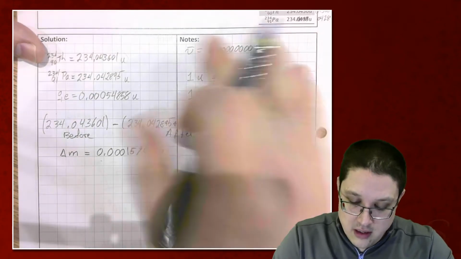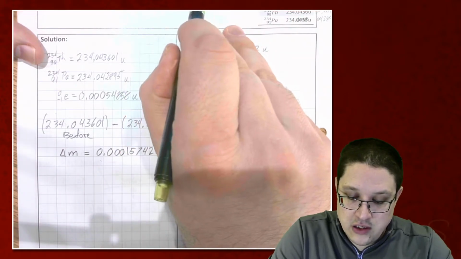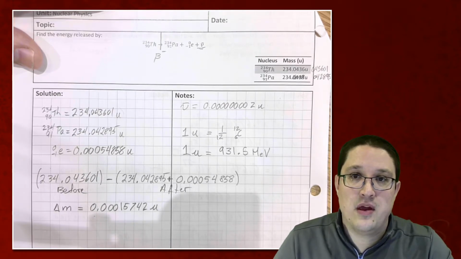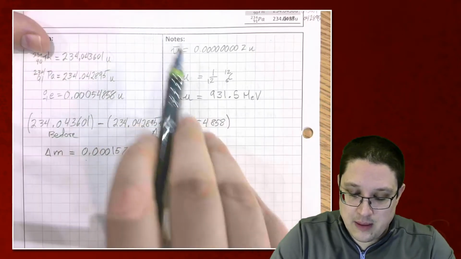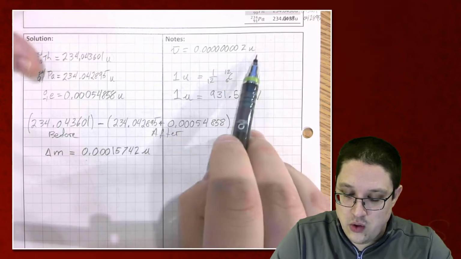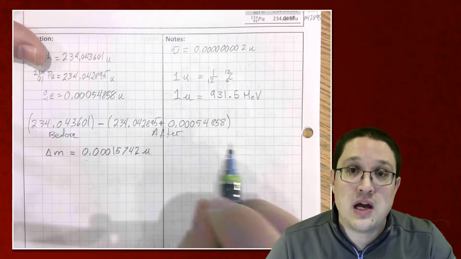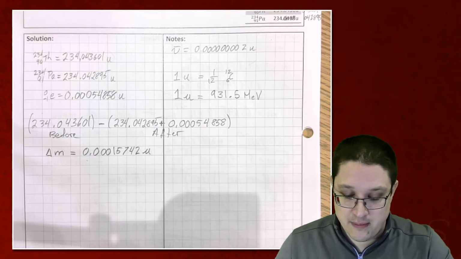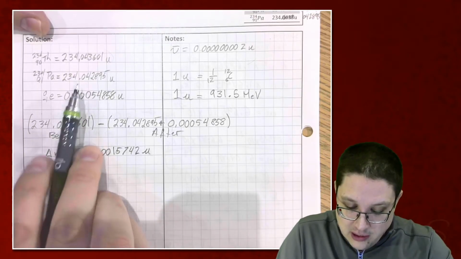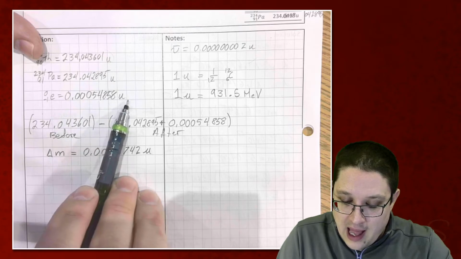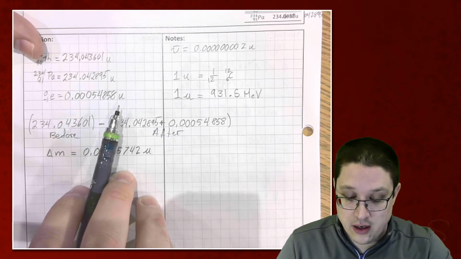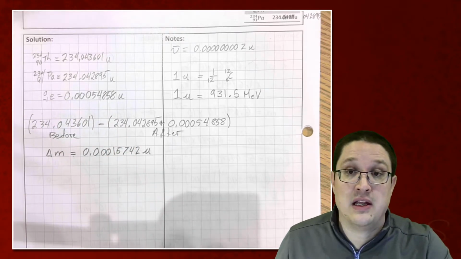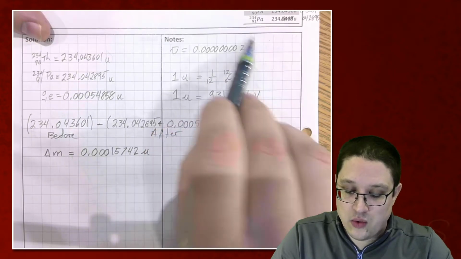Now, one thing to note, in my reaction here, I do have an electron neutrino, which I kind of ignored the mass of. The reason for that is I went and looked up the mass of an electron neutrino, and if you notice, it's kind of ridiculous. It's about 2 × 10⁻⁹ atomic mass units, because we're not very certain of the mass of neutrinos. And if I actually look here, that is past the number of decimal places I've got here. So the precision that we were able to measure the mass of thorium, protactinium, and the electron here does not account for the mass of this neutrino.